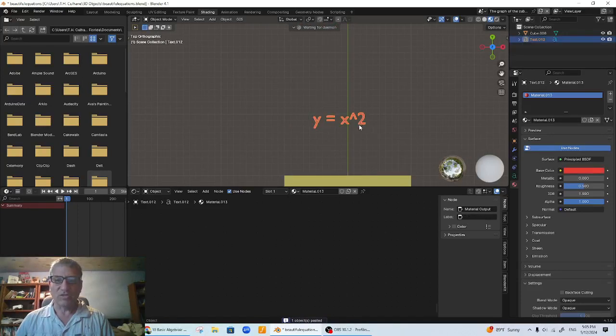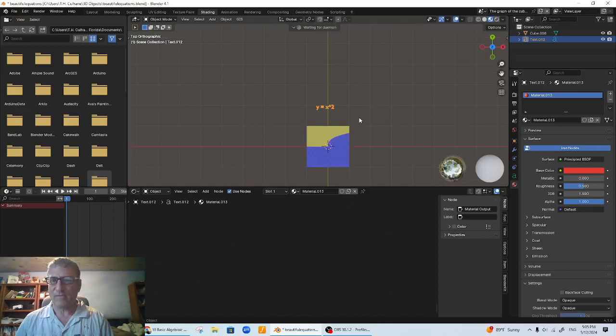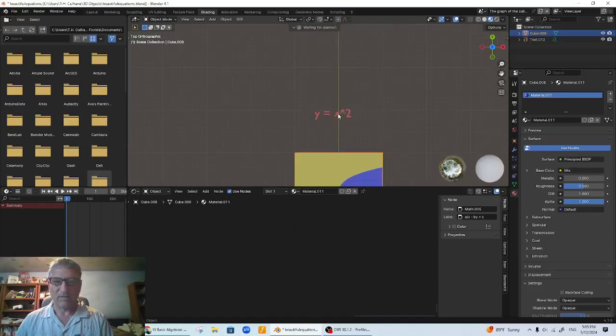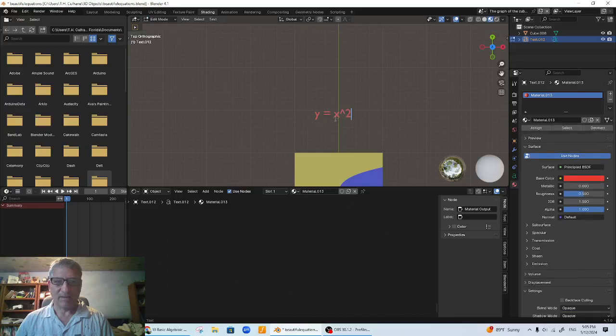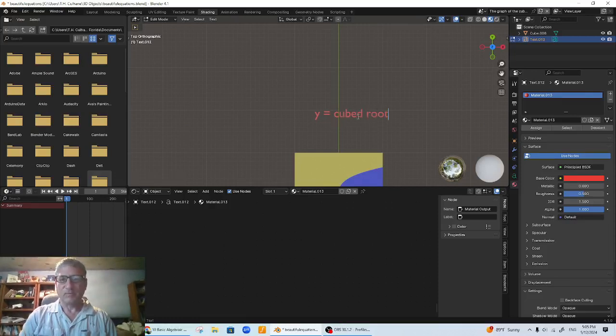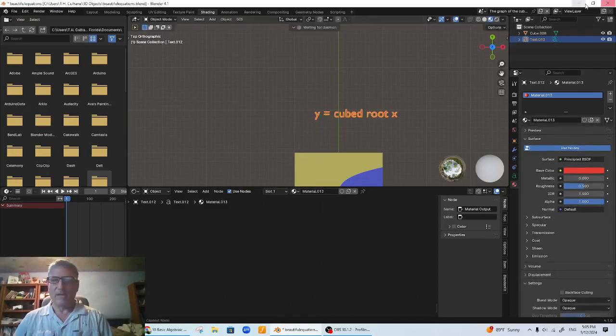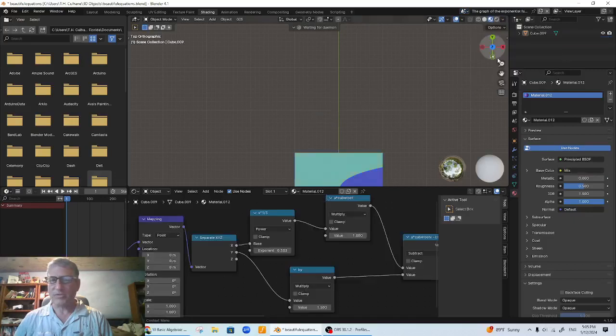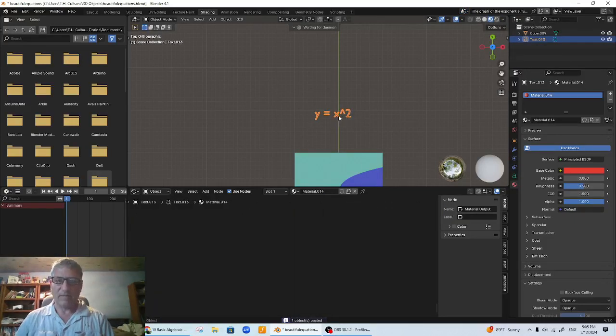All right. So this was the cubed, which one? Graph of the cubed root. So if it's a cubed root, then it is y equals cubed root. I don't even know how to write cubed root with text. Cubed root x. All right, so at least we know that that's what that one was supposed to be. But this new one is the exponential function, and that would be y equals e to the x, I think.